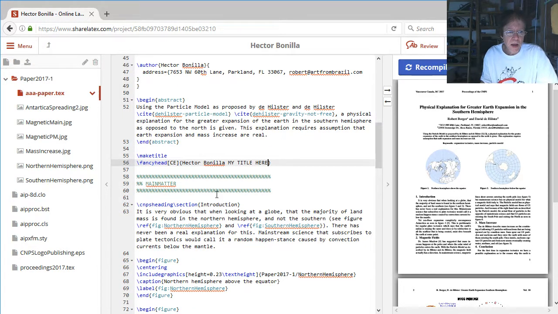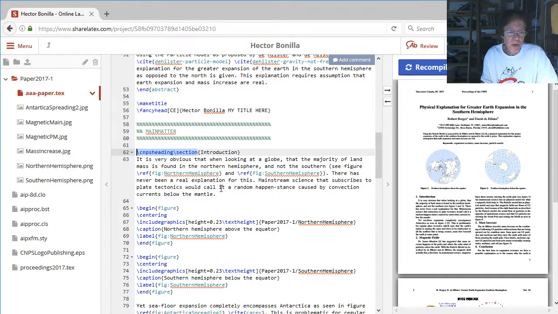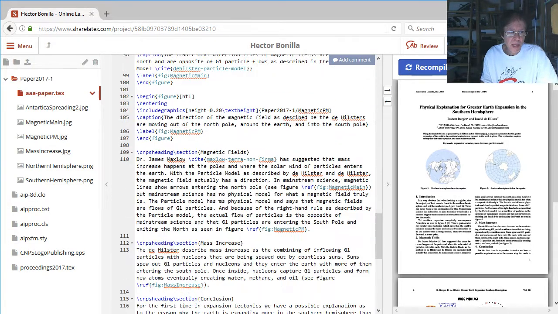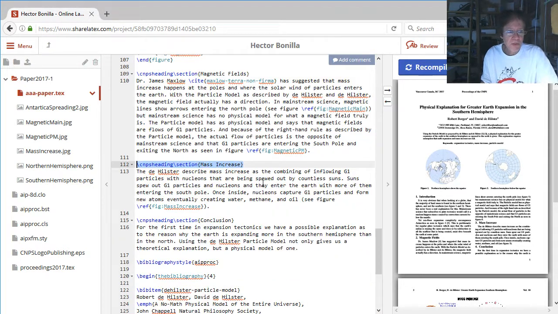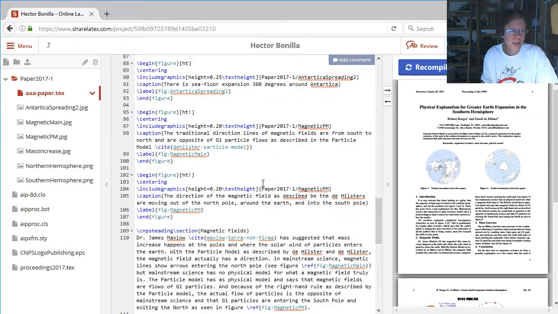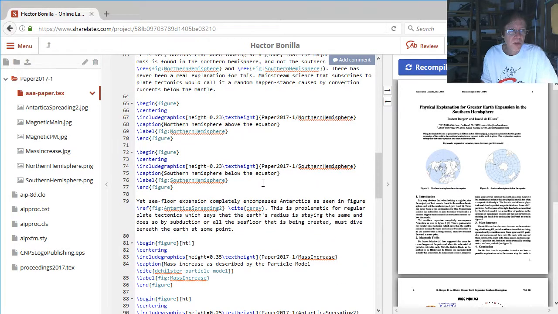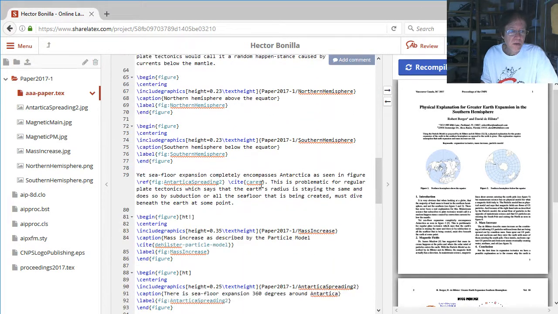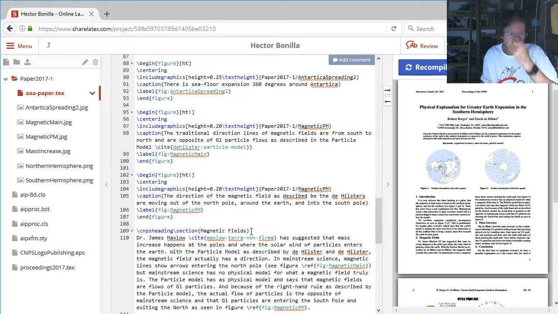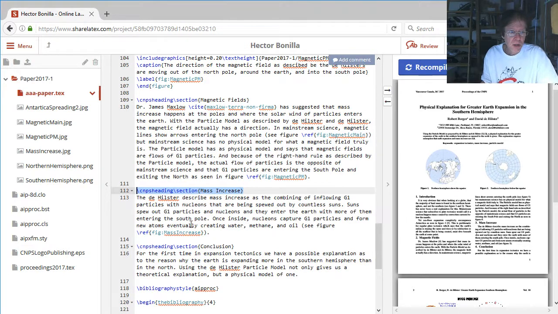But again, now when you start on this, you have a place in the document here that will really start where your paper is. And what you see here are examples of how to do that. You have CNPS heading section, you have CNPS subsection. So again, those are all here. You can put a subsection in here if you want. I don't think I have any subsections here, but you can do the same. Like if I wanted to make a subsection, I just change this to subsection.